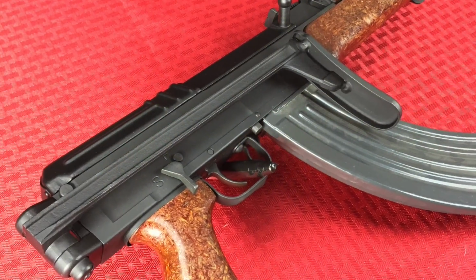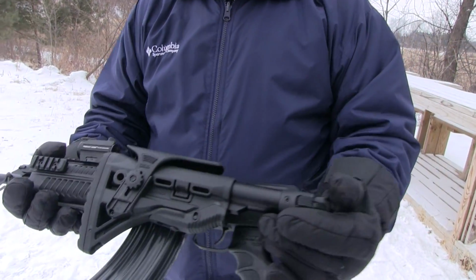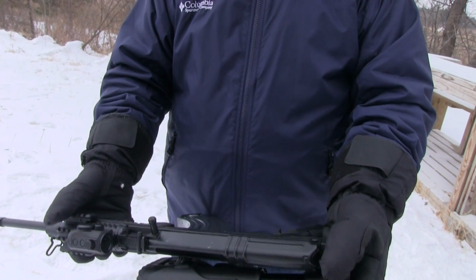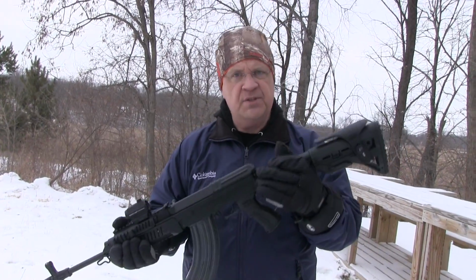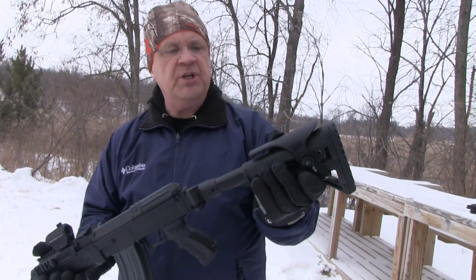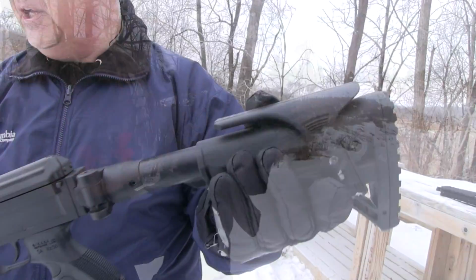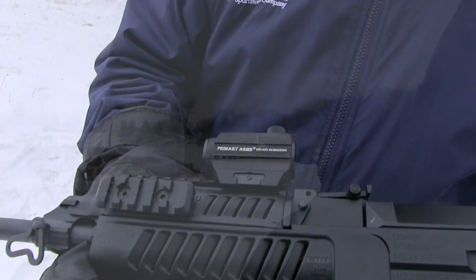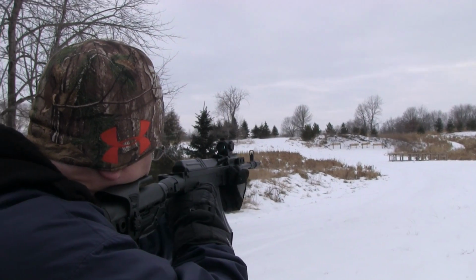This originally came as a side folder, and this one does as well. This particular buttstock will fold over to the opposite side, so it folds over to the left as opposed to the right-hand side, which is what you do with the original side folder. Nice and tight lockup. It's got a cheek riser on it, which is wonderful. It's an adjustable cheek riser. If you are going to run an optic on it, in this case I'm running a Primary Arms Advanced Microdot, a cheek riser really helps to get your sights on target.